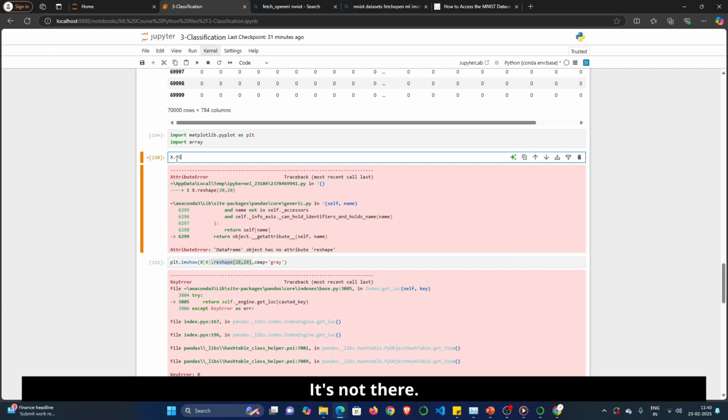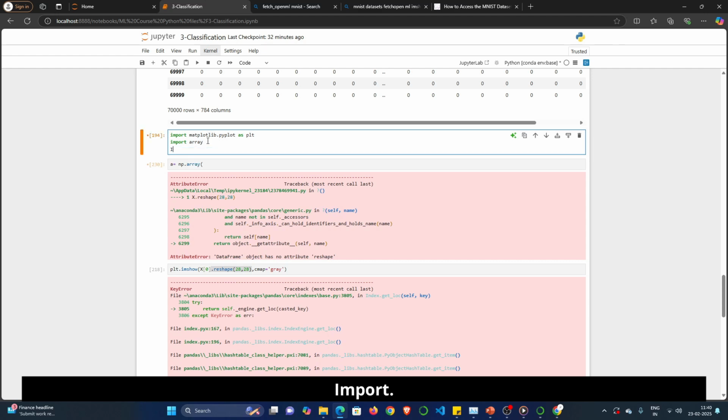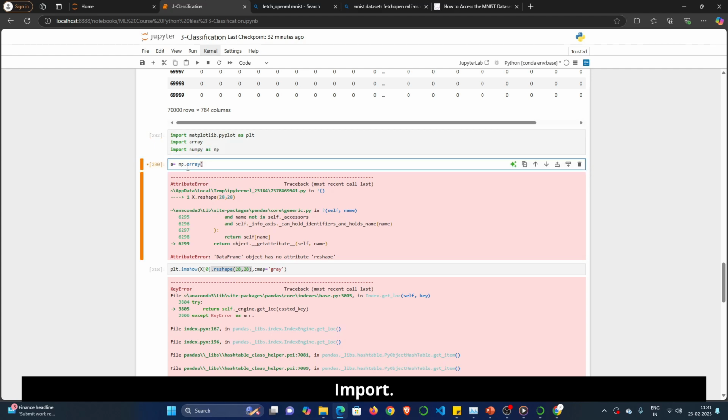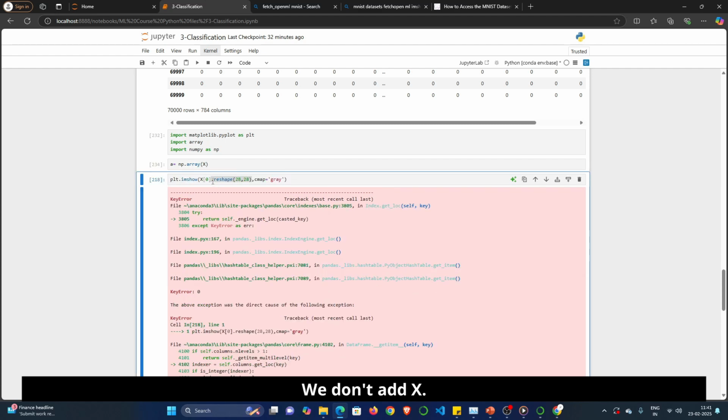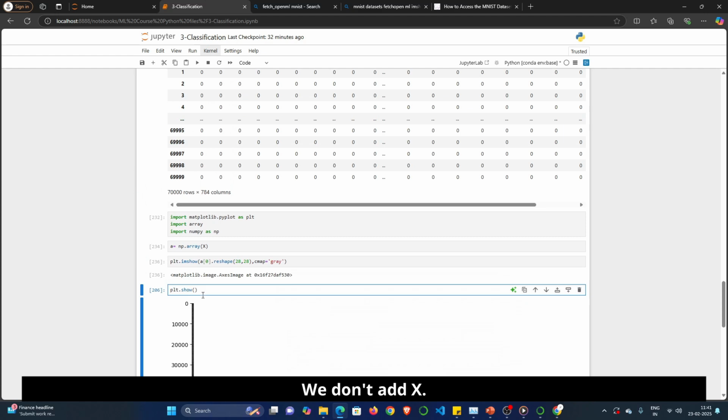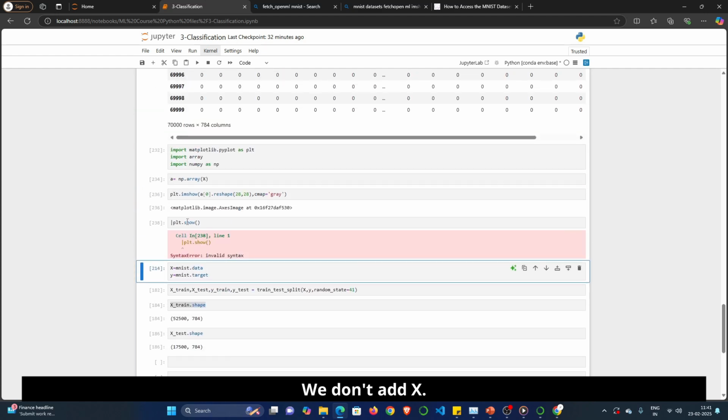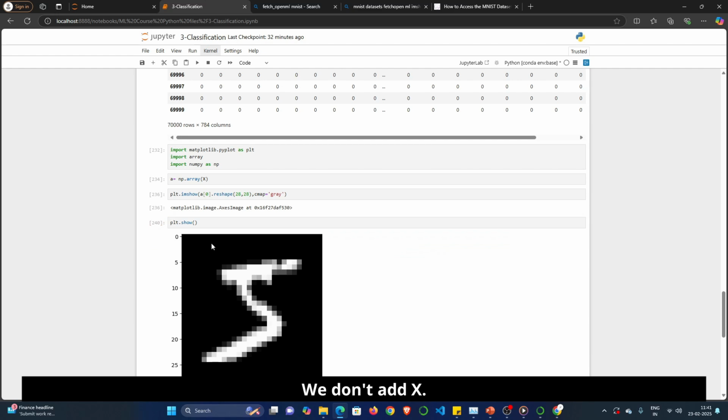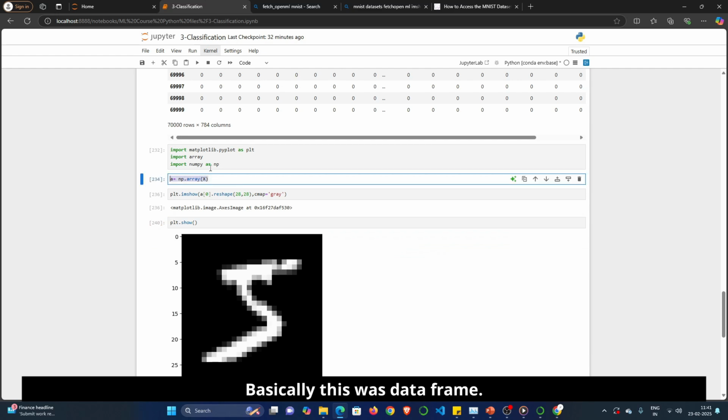Not a... import without array. Oh. So basically this was data frame.